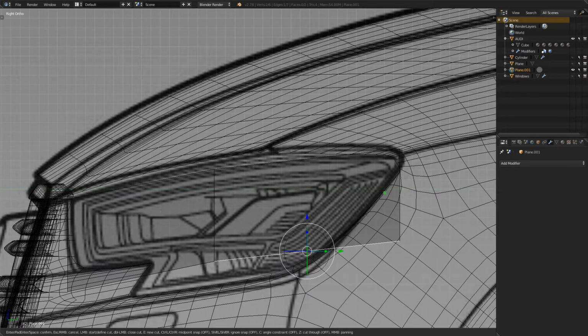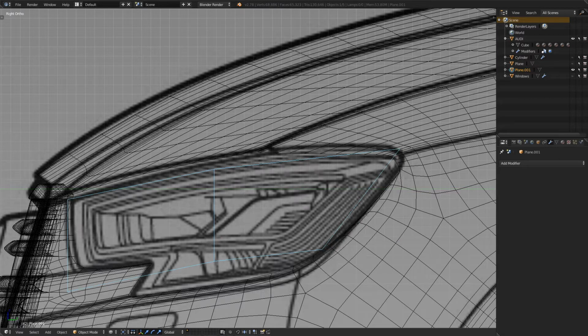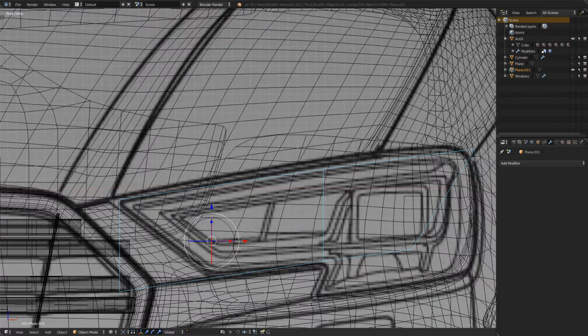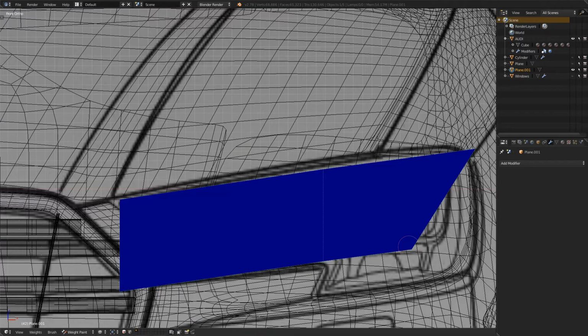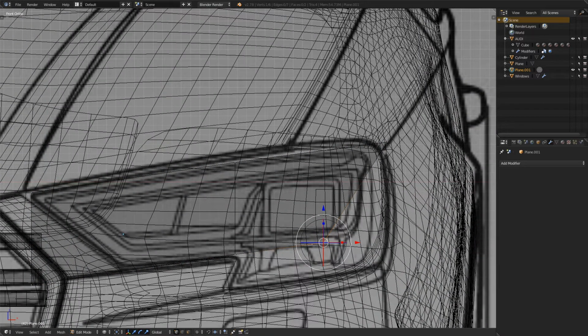Whoops, let's rotate. Let's use the knife tool. You don't have to do it this way. You could just move this over, but I think I have something good there. Delete face. I guess that didn't work, because that was not a good way to do it, because I still have to move that over.